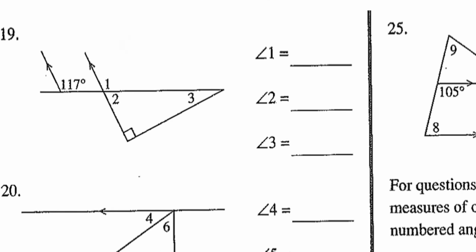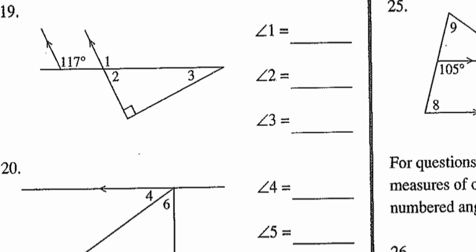Okay, let's move on to number 19 here. All right, so we have some new properties here. These two lines right here, once you have these kinds of markers, indicate that the two lines are parallel. And once you have parallel lines, we have a few other rules that we need to consider. One of the rules that I teach students in class, a very common concept in geometry, is what I call the F-shape rule. So if these two yellow lines are parallel, then the red angles here have to be equal. I call this the F-shape rule, but the real term is corresponding angles.